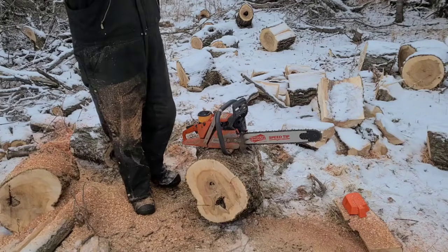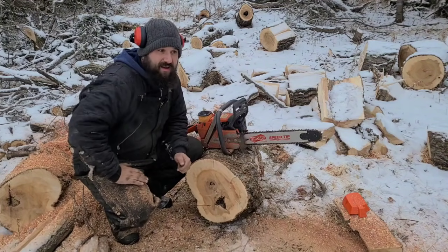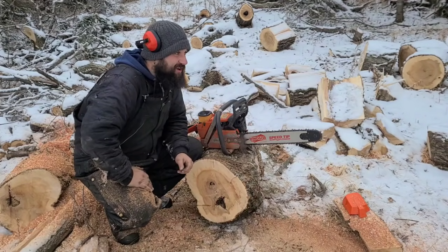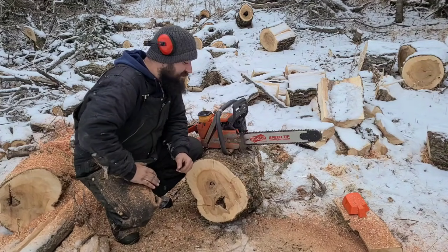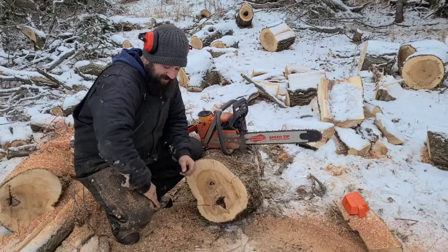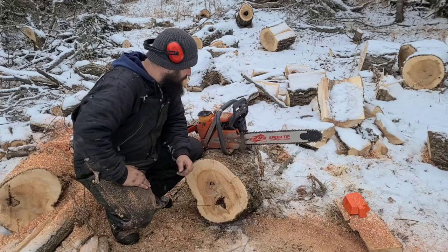Hear that? That's how you tune a chainsaw. Now I picked this saw because it's ported, it's super loud, it's easy to hear. Stock saws are a little bit harder. Even with that echo when I was running it here, I couldn't always hear the four stroking. So that's another reason why I like ported saws with an open muffler.